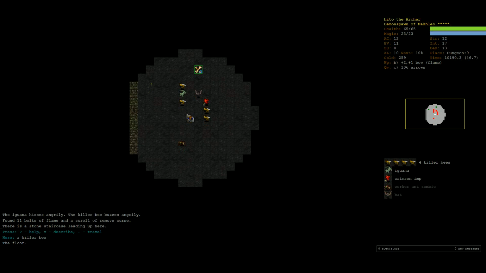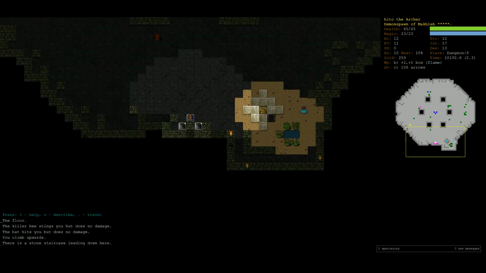We do want to stair-dance. The problem is we probably can't stair-dance any of them because bees are fast. Normally in this situation, I would shoot once and get one or two of them. But even if they're not fast, actually, they can all get to me in one turn. So I need to go up this turn instantly, or I'm dead.